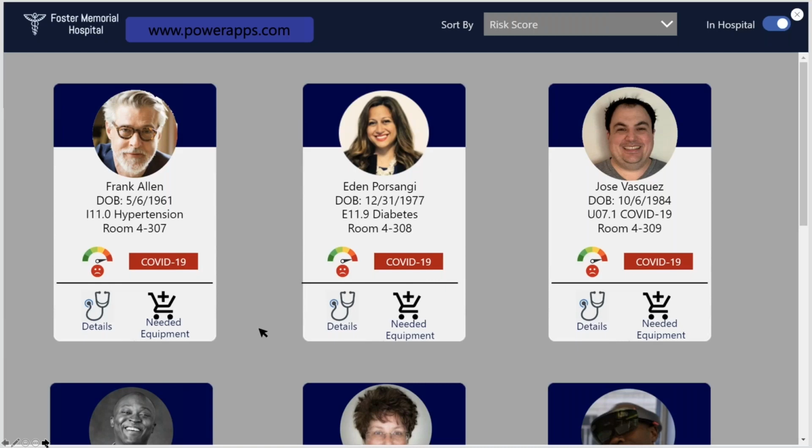Now, what equipment is necessary to be able to treat Frank? Previously, Sid would probably have had to spend 20 minutes, maybe even longer, to track down information for each patient, maybe up to 3 hours in a given day. In this specific case, with one click, our AI capabilities can not only identify what equipment is needed for a patient based on their diagnosis, but also where that equipment is.